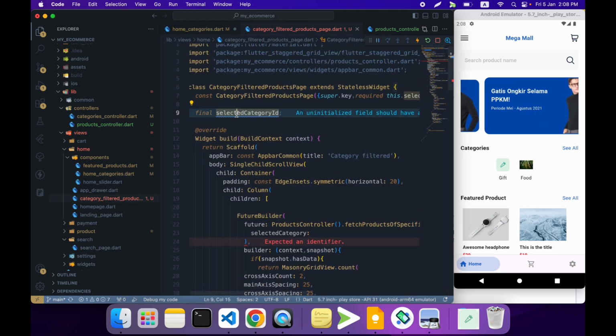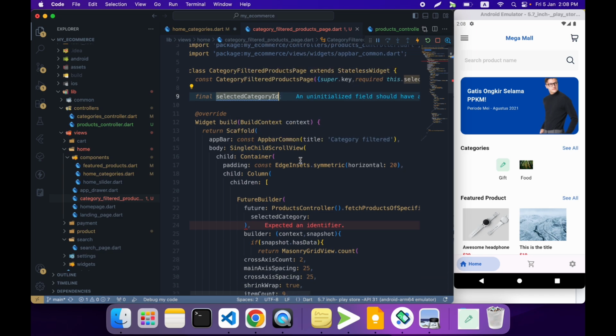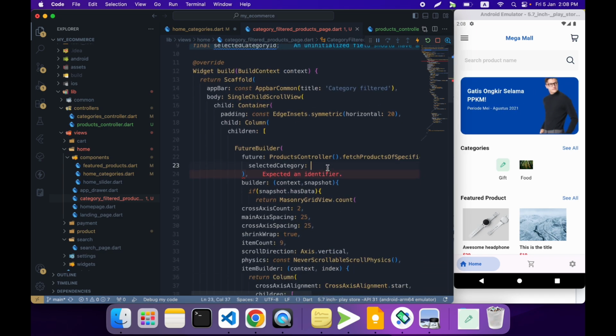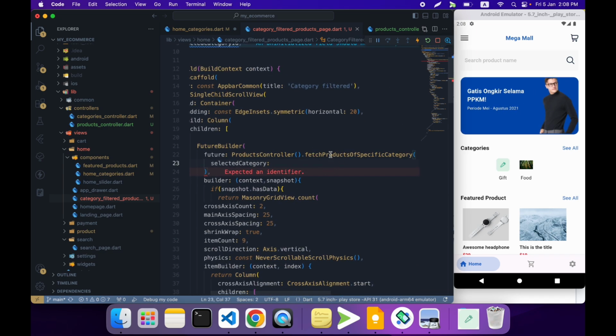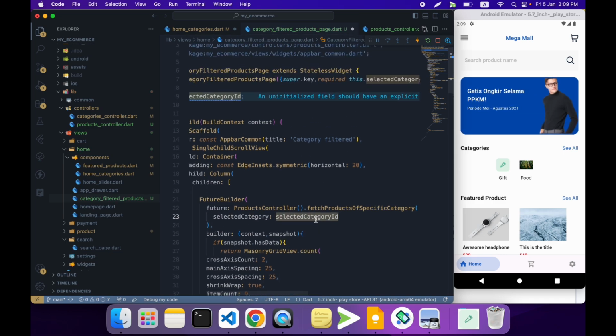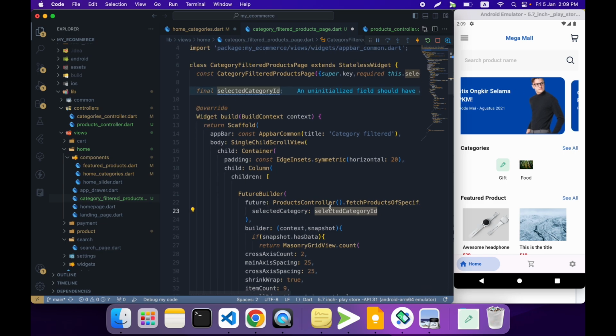So in that page, we are receiving that ID, and we are passing that ID to this function, this page products of specific category function. We are passing it from here to this function.